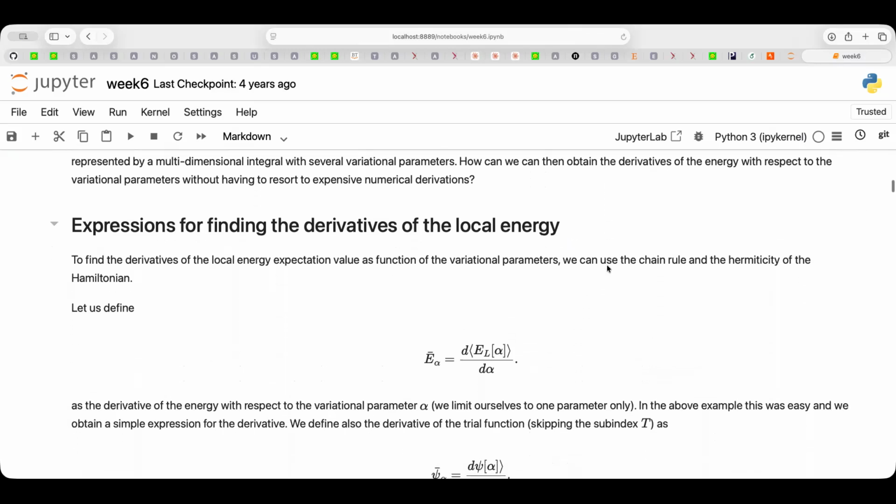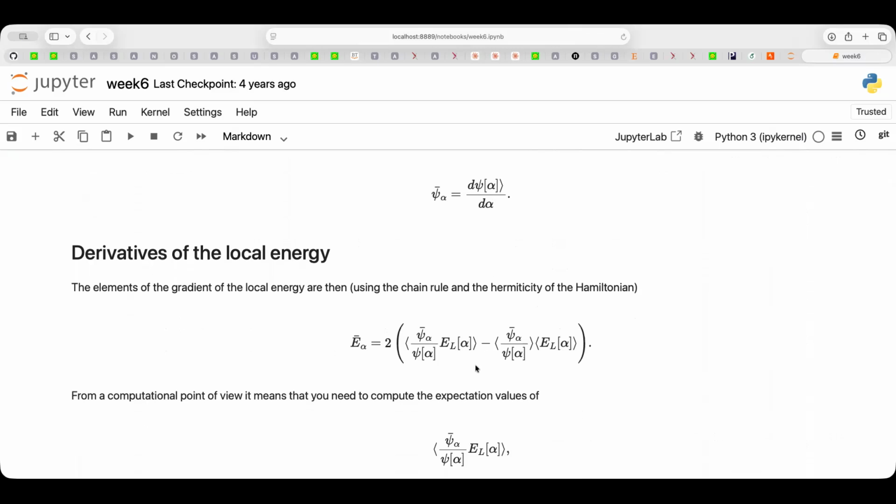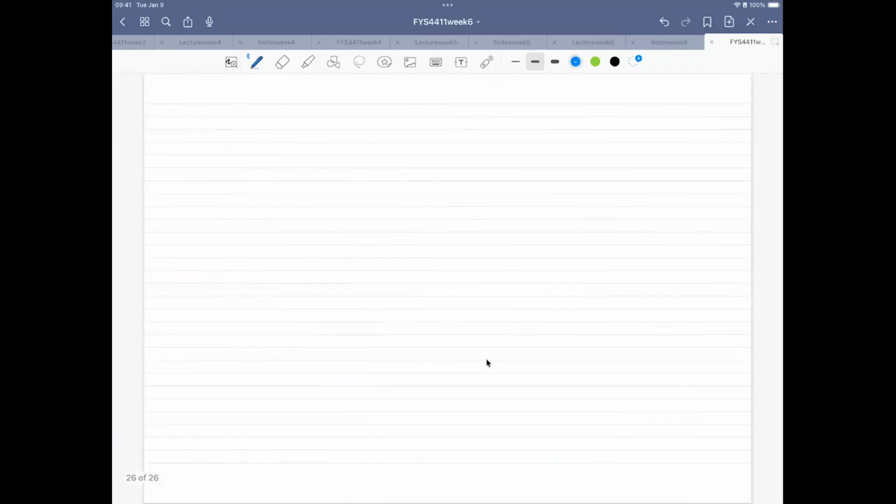So what you will find in the program here is a program which now implements these integrals, which you saw. So exactly this expression here, except that then you would have a ln here, the derivative of the log. Keep in mind that the derivative of the log is very convenient. And the reason for that, so this is something to think back of. So let me just bring this back on the whiteboard, because I wanted to mention this for you. It's an interesting technicality. So if you look at the expression which we put up for this derivative, so we have d of alpha of psi alpha of x divided by psi alpha. This is something which we would compactify in terms of ln of psi alpha.